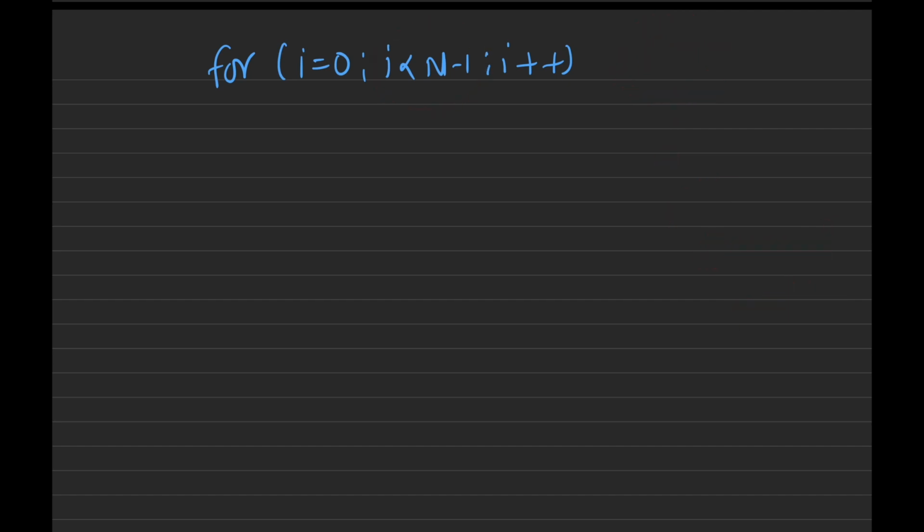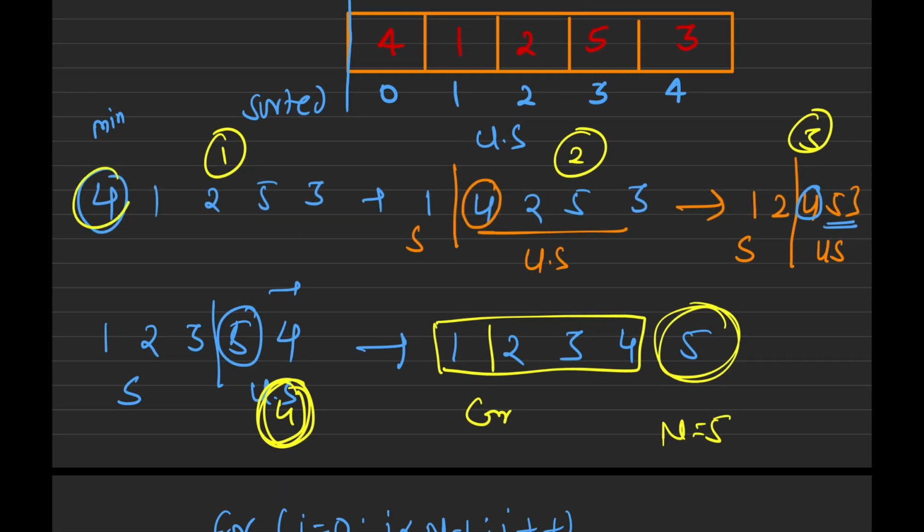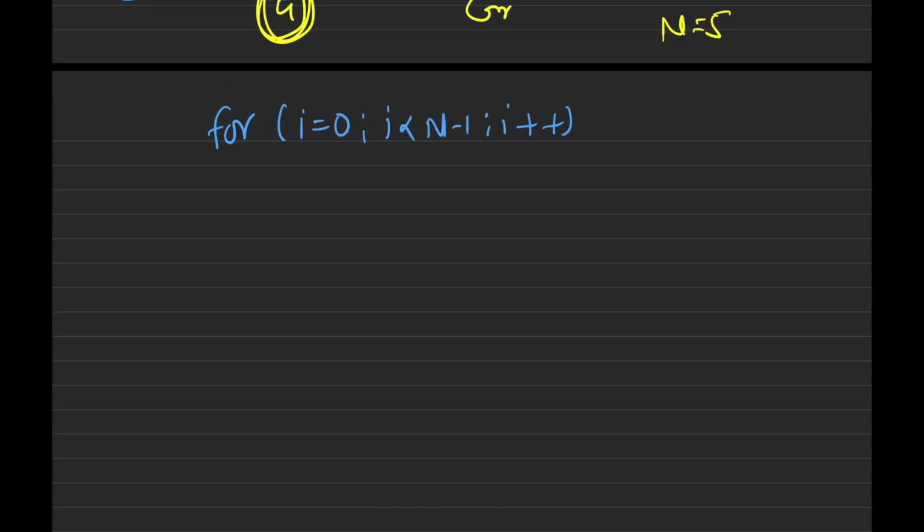Now every time what we used to do is assume that my first element is my minimum element. In the second pass the second element is my minimum element. In the third pass my third element is my minimum element. So every time we used to assume the element where my i is present is my minimum element. So let's suppose I have the minimum index, which is nothing but i.